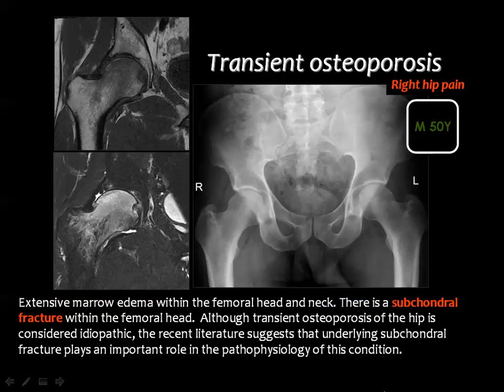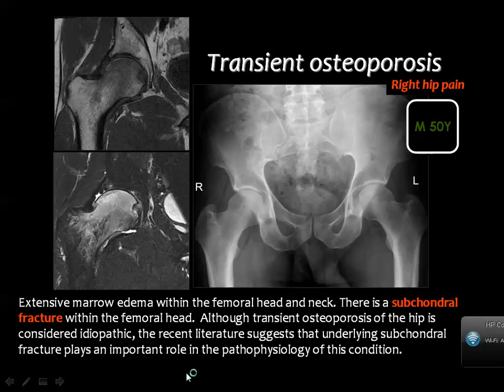And here, if you look at the plain X-ray of this patient, you cannot appreciate any significant difference between the left and right hip. Then in MRI, the right hip joint showed the head of the femur and the neck as well showed low signal in the T1 and high signal in the STIR images. And if you look carefully, you see a linear low signal shadow here below the cortex of the femur, which represents a subchondral fracture.